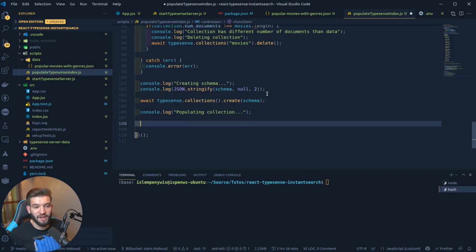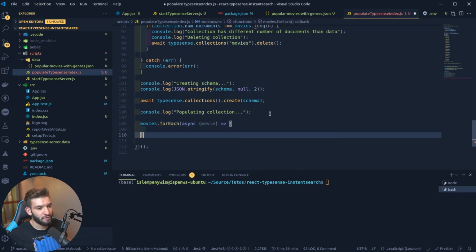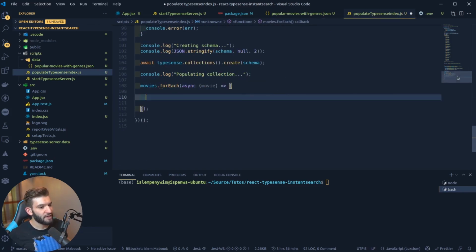And of course, I need to prepare something for the genres of the movies, just to make them get added into the database perfectly without any issues. So I want to do movies.forEach, async in here for the movies. Okay, I go forEach on the movies itself in here. So for this case, I want to have movie and do everything that we want to prepare in here.